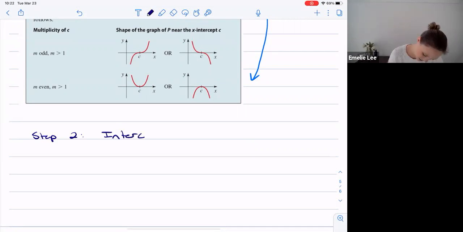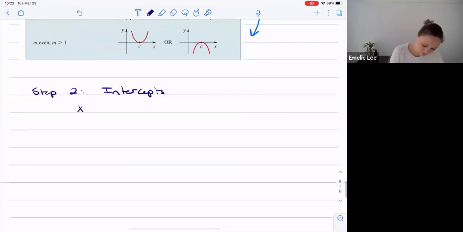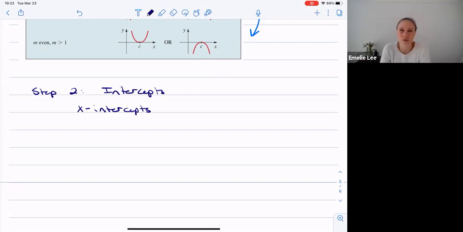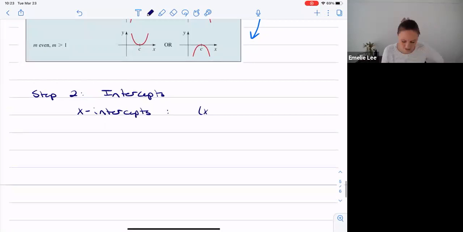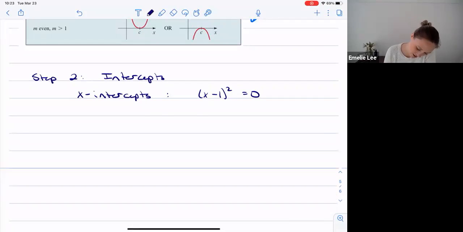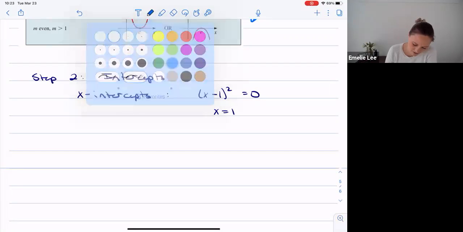Your x-intercepts are where the numerator is equal to 0, right? And so that's where x minus 1 squared equals 0. Okay. So now I'm not talking around it so much because I'm just trying to show you some different scenarios. So that's going to happen when x is 1. Multiplicity 2.